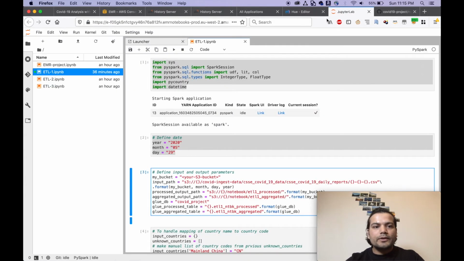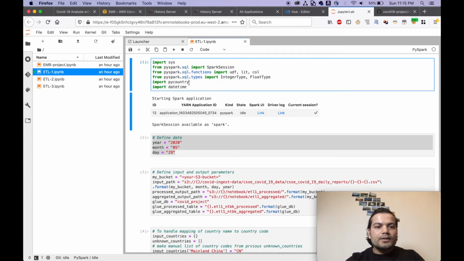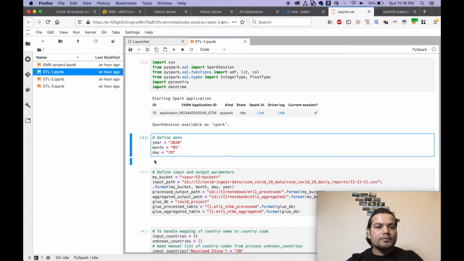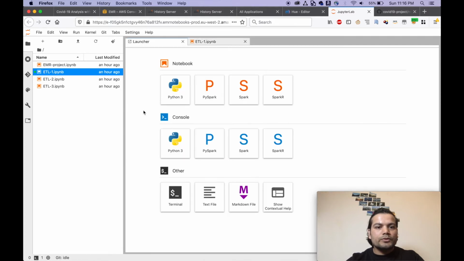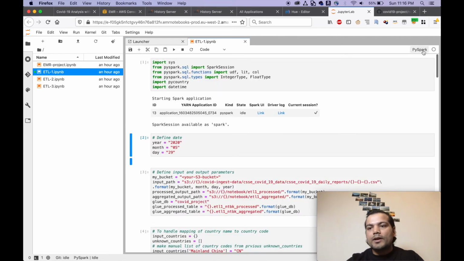The interface for it looks like this. I also have a few notebooks here, and as you can see, I have several cells and even the output. While testing or working with a team, this is a very handy tool to utilize. The way I launched this notebook was simply from the launcher. Since I'm going to use PySpark, I just use PySpark here, and that would use the PySpark kernel. That is all we need to do, and we can get started with writing and testing our code.